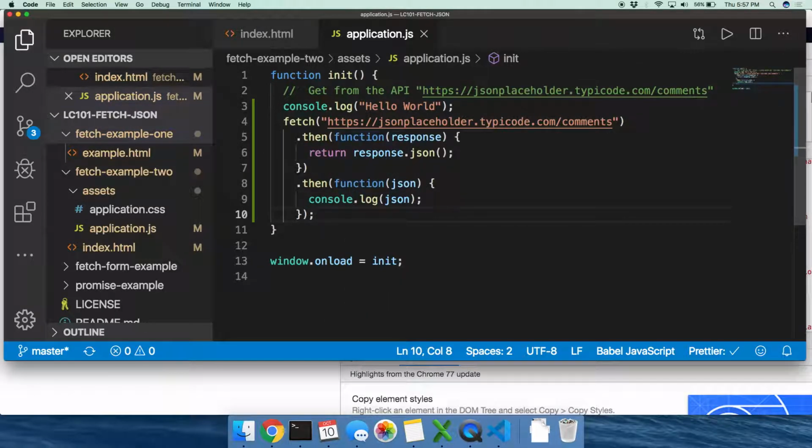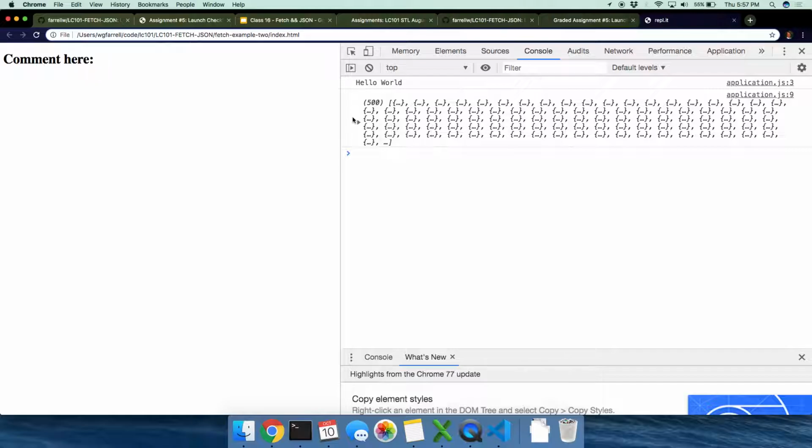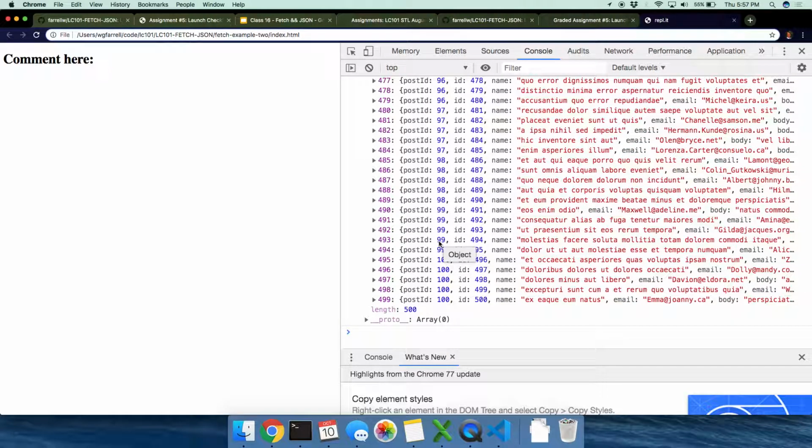And we should be able to actually get the JSON out of that response. And there it is. It is a length of 500 little pieces of JSON. So that's a ton of data that it just sent over the internet. That's a lot of data.